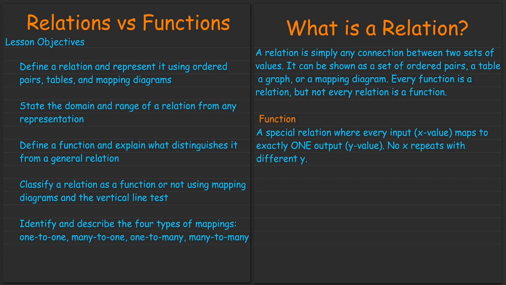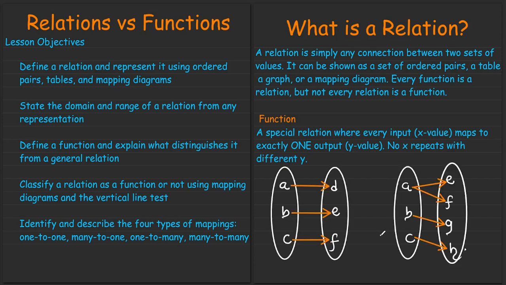What does this mean? To distinguish between what is and what is not a function, let's consider this over here. So we are going to call this the domain of our relation. And to define domain, the domain is simply the set of all permitted input values. That is the x values where we start our relations. So A is a domain, B is a domain, C is a domain. They are all the input values.